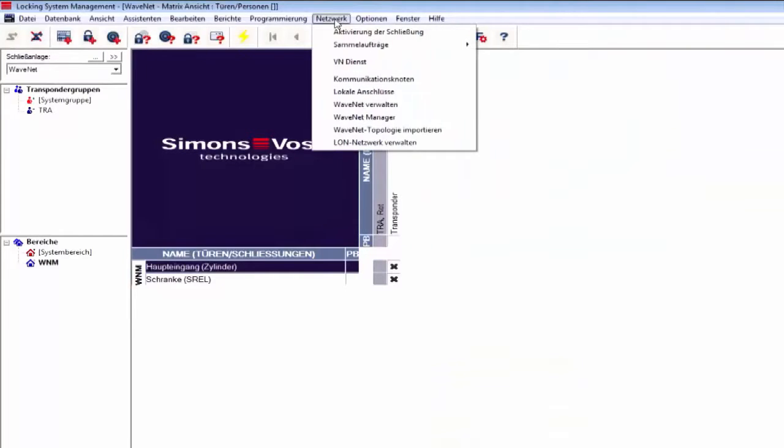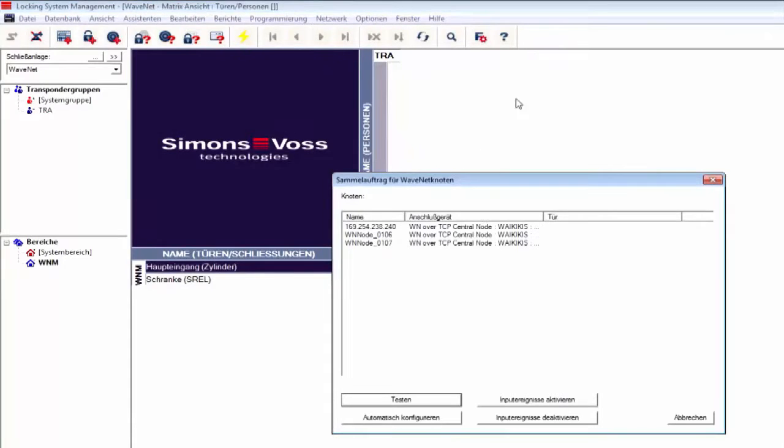I now assign the lock nodes in the locking devices as well, so that I can also conveniently program them using the router. The quickest way is to use a collective task. Network collective tasks. WaveNet nodes. This is where I select Configure Automatically, and the locking devices connect with the lock nodes. If I now change an authorization, they are programmed instantly via the router. My network is now set up, and I can take full advantage of a networked locking system.